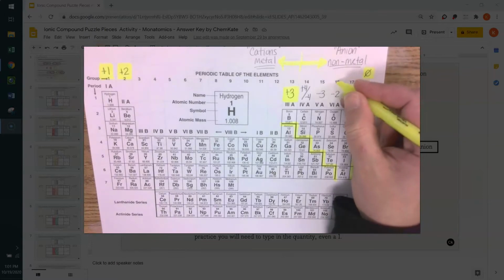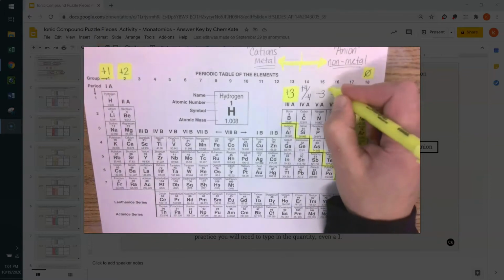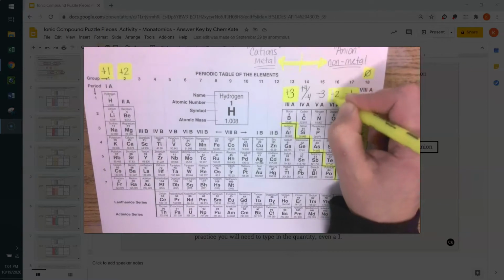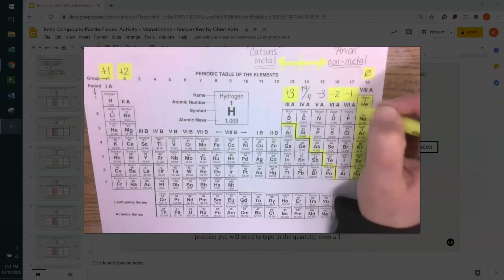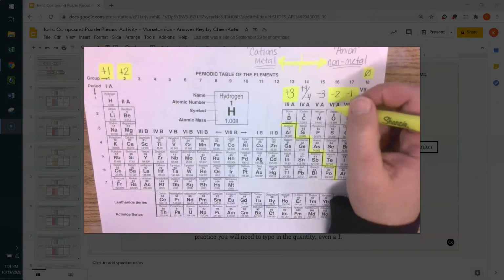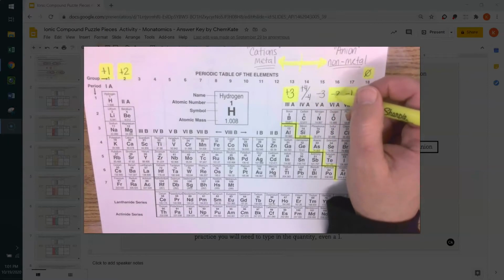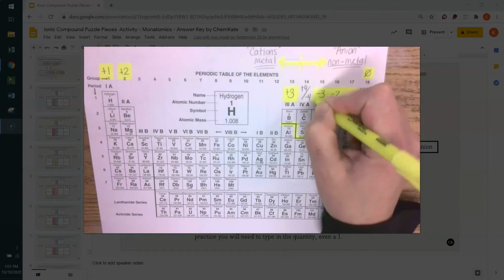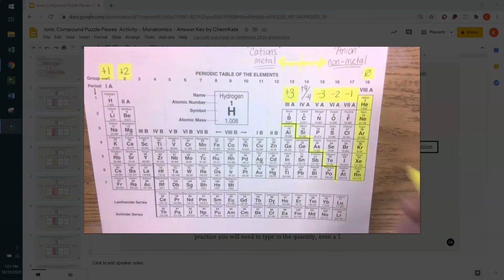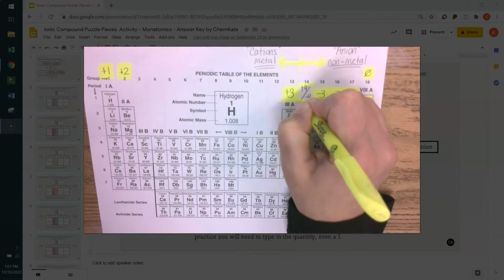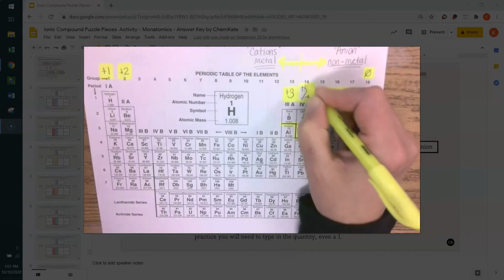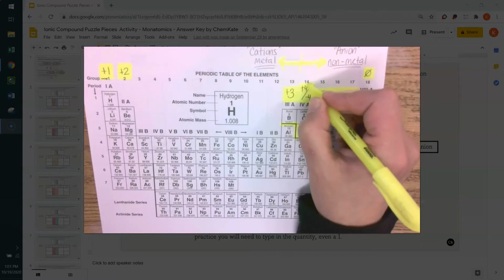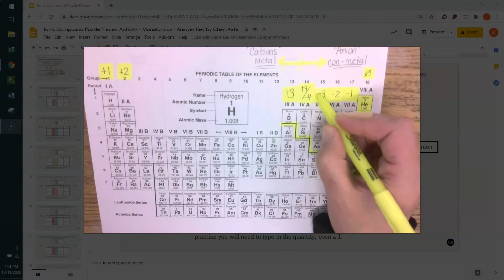And likewise, in this column here, we see that they form typically 2- ions, anions, negatively charged ions, because they have 6 electrons in their outermost shell, so by taking on 2 more negative charges, they become happy. And likewise here, we have a 3- for any of the elements in this group. And then these guys, because they have 4 electrons in their outermost region, they could give away 4 electrons and become positive by 4, or they could accept 4 more electrons and become negative by 4.